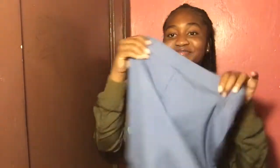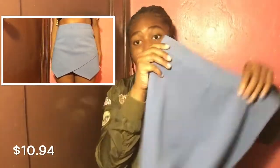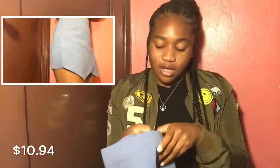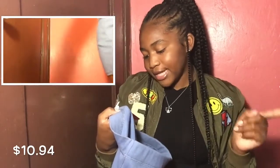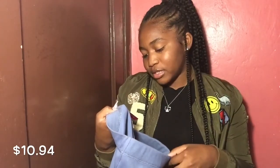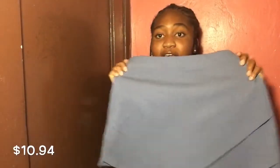The next thing I got is just a skirt from Agachi. I don't know if you guys have an Agachi where you live, but this is really cute — it's a skirt and it has a shirt in the back. It's like that wrap type thing going on. I really like it, it's very fitting and stretchy. The price was originally $18.90 and when I got it, it was $10.94, so that's $8 off — pretty great.